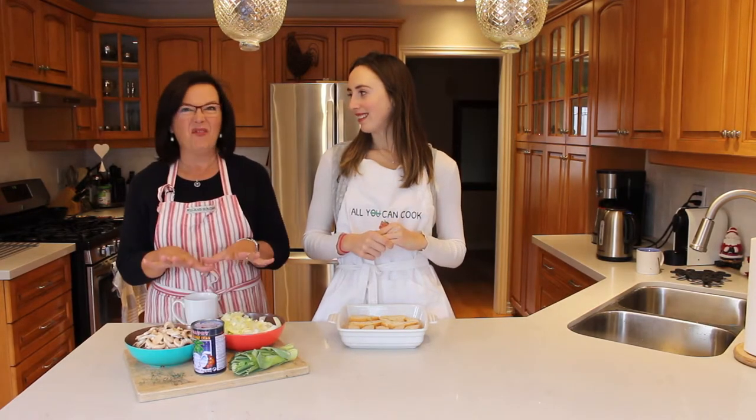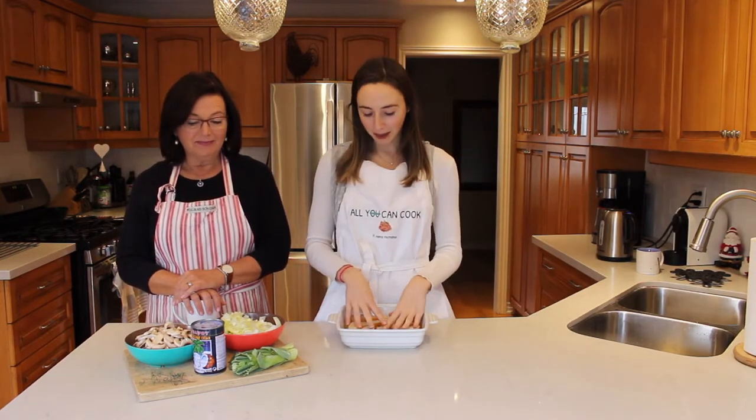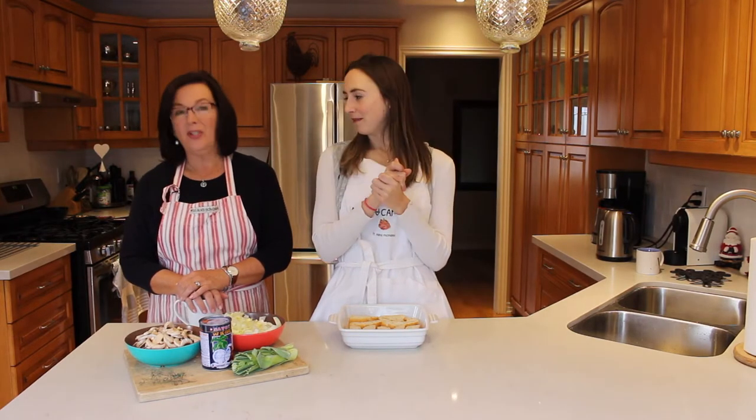And this is such nice comfort food. It's not necessarily the healthiest — there is oil and there is bread. However, it's a cozy dish that will warm you up on cold February nights. You'll enjoy it, and your guests will enjoy it too. And it's pretty easy to make. So if you guys want to see how we make our mushroom, onion, leek casserole, keep watching.